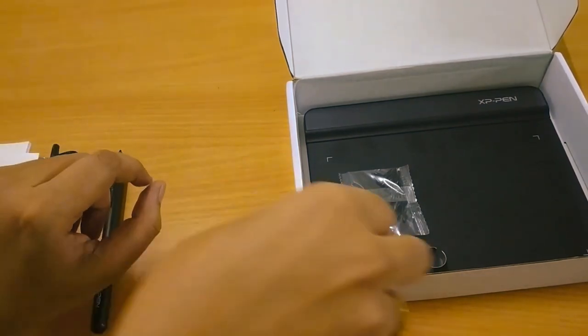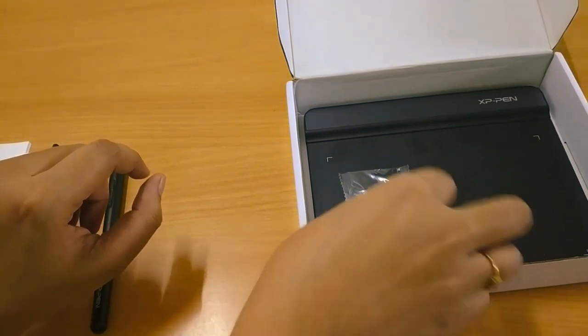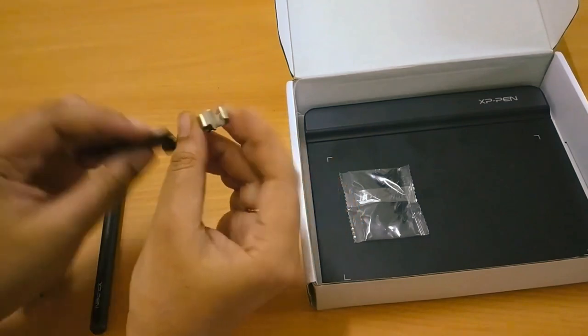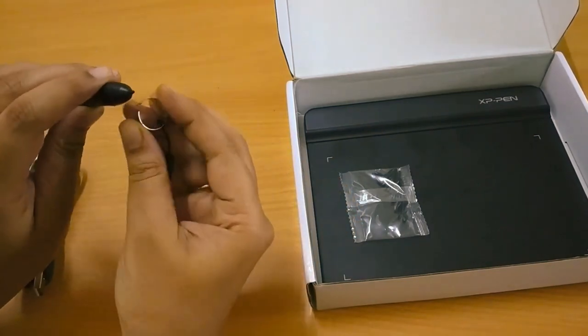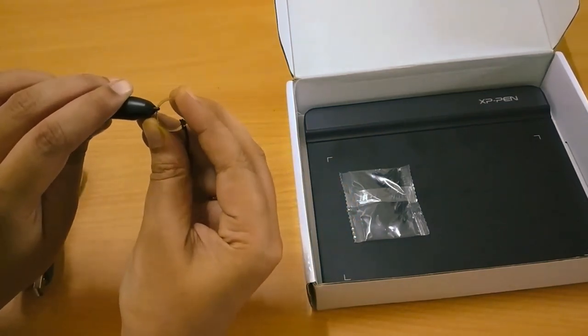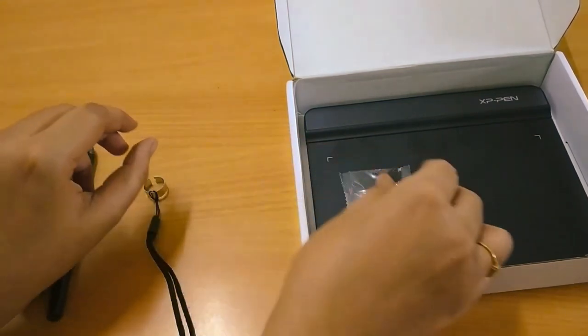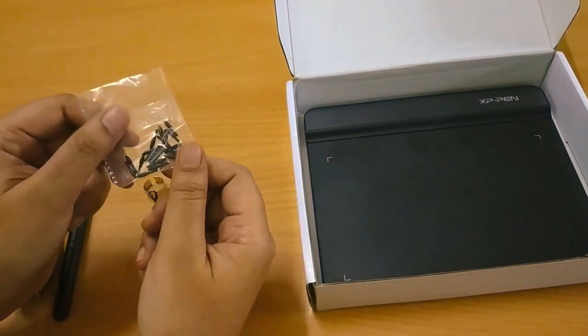And then, this is a ring for removing your tip, and I have secured it with a tag because I lost it once. Just hold it like this and pluck the tip out if you wish to change it. And there are a set of extra tips.